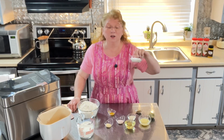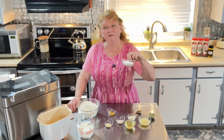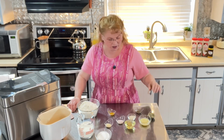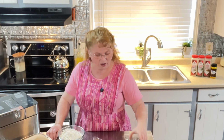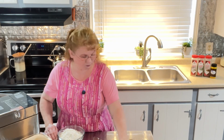And if you want less sugar, you can definitely use less sugar. This is the amount of sugar I have found that we like in our bread. It gives it the taste that we like. I have here 1/4 of a cup of oil, 1/4 of a cup of applesauce.